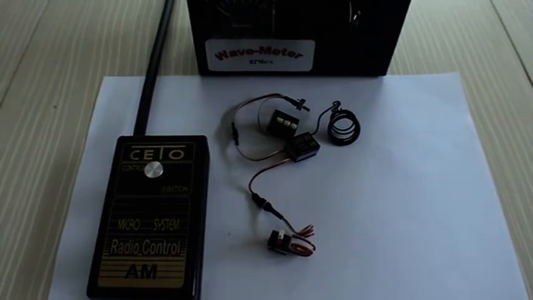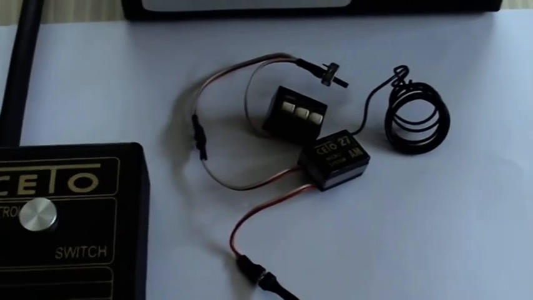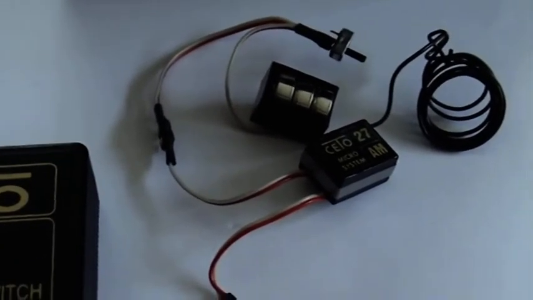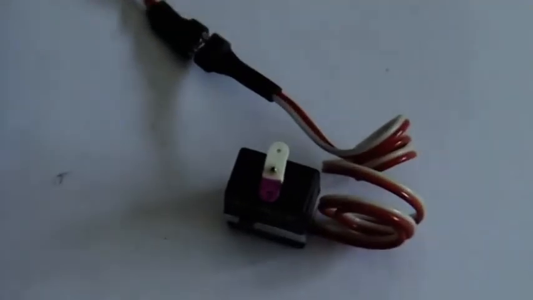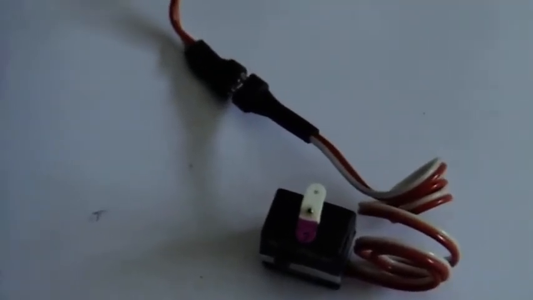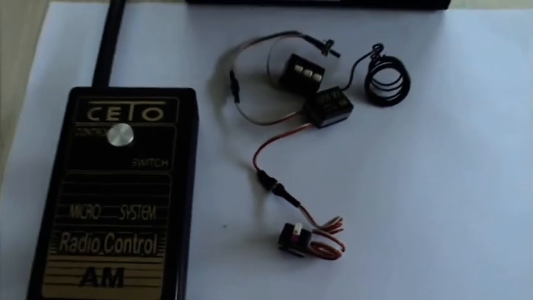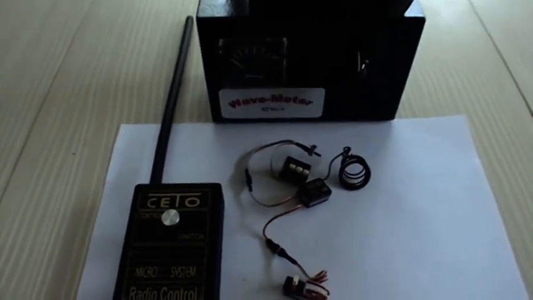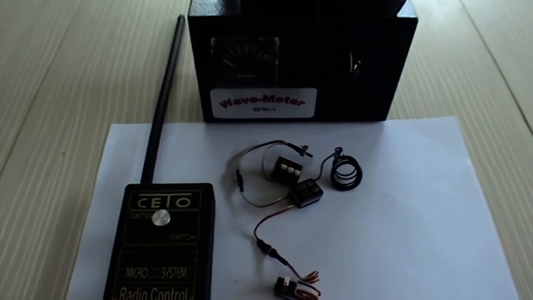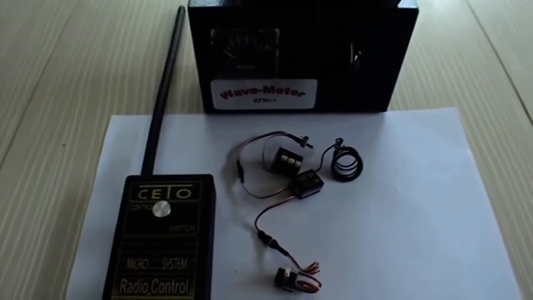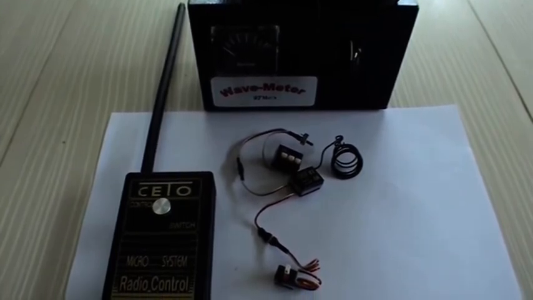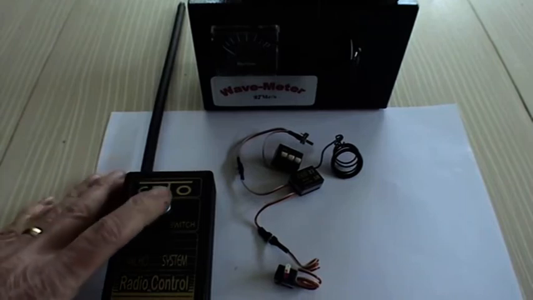Just a quick look at the elements of the system. There's the battery receiver and the actuator. Now this, although it looks like a servo, is not a servo. It's a sprung return magnetic actuator. The unit in the back is a wave meter we use in the museum just to test equipment to see if it's transmitting on frequency.